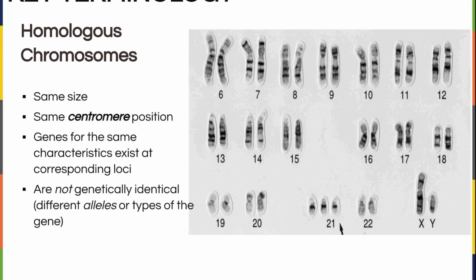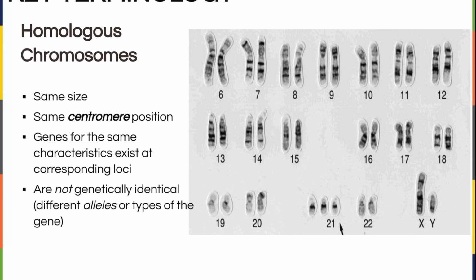In our cells, we have 23 pairs of chromosomes. You can see here that we have a big list of chromosomes. One of these chromosomes actually has 3, and that's a genetic disorder that we'll talk about later. But the important thing to keep in mind here is that each one of these chromosomes occurs as a pair. Chromosome 6, chromosome 7, chromosome 8. They appear similar in a lot of different ways, but they're different in distinct ways.